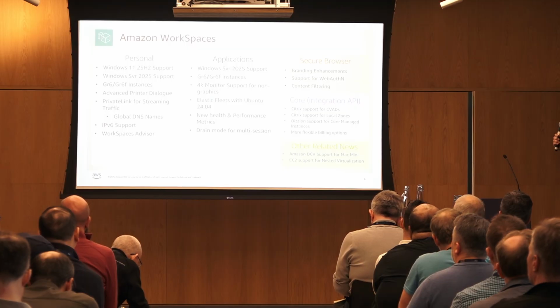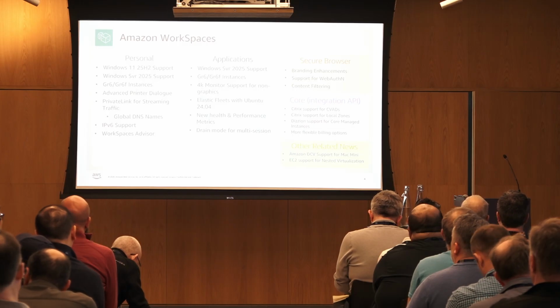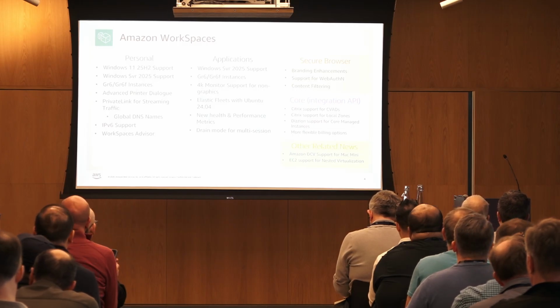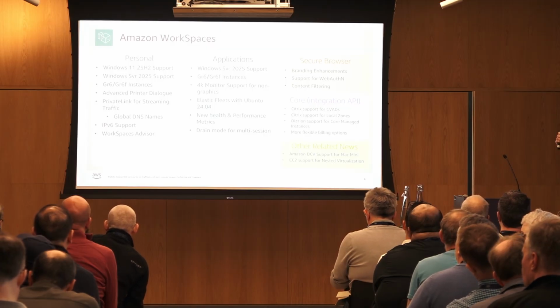Other related news, very, very small, and not necessarily directly related to EUC, but we do have Amazon DCV support now for Mac Mini. So we have a Mac Mini service where you can access a Mac Mini which is racked up inside of EC2. We now support Amazon DCV to connect to that Mac Mini service.